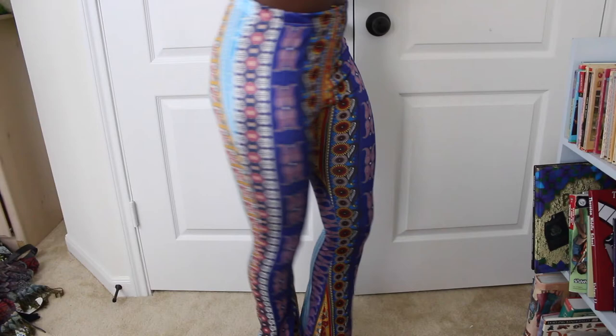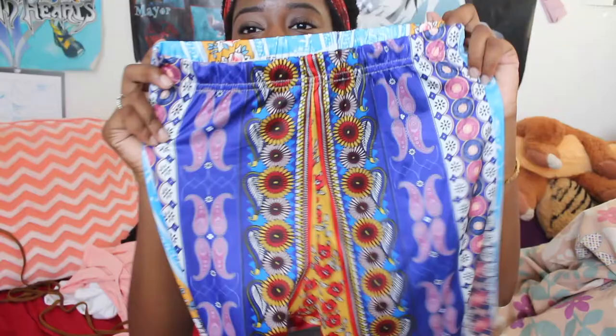I know when I show these, they're not everybody's style. There are these bad boys — there's a lot of color. There are sunflowers, there are roses, there's paisley print, there's all these colors. If you know me, most of my closet is black, gray, and white. But I was feeling a little happy, so I bought these. They make your butt look good too, but they're just really bright. I could probably rock these with a plain black shirt, but I just haven't got the confidence yet. One day I will.